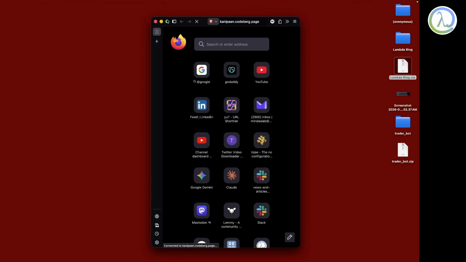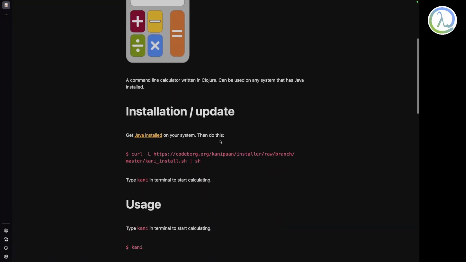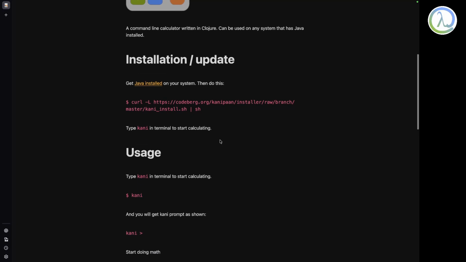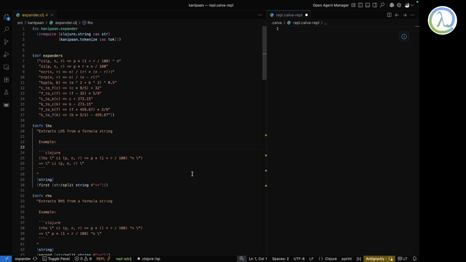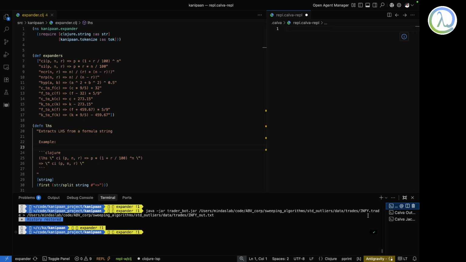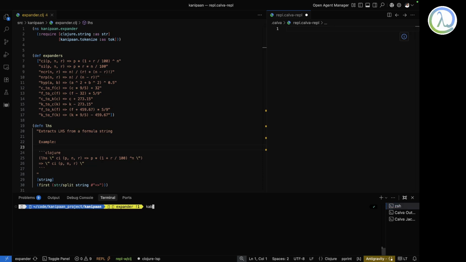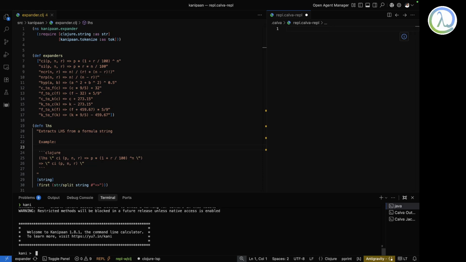Okay, so this is the page. Once you install this, with your command line you can, let me just give a demo of it. Maybe if you're watching my videos for long you might know, but this is for people who don't know. You can just put Kani in the command prompt, and it'll prompt you.